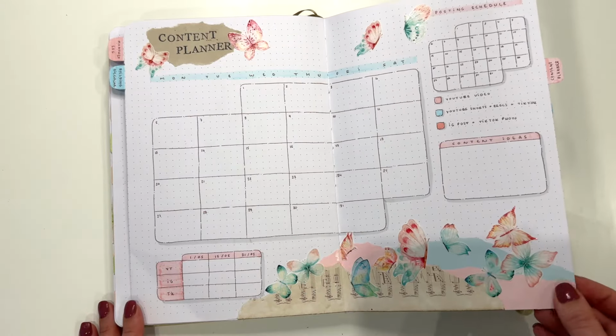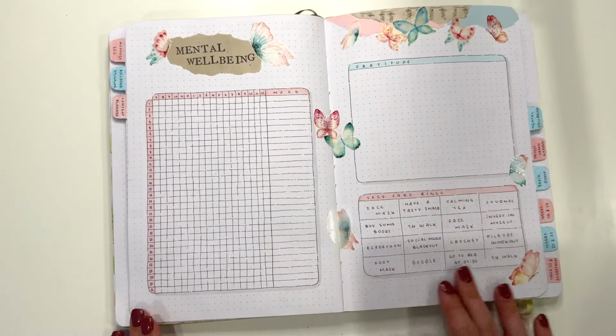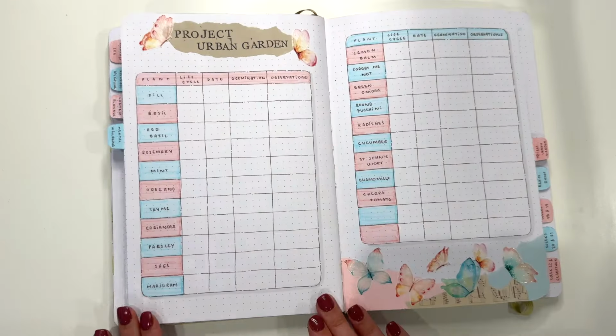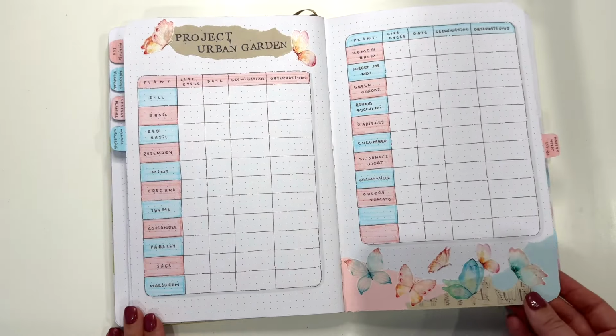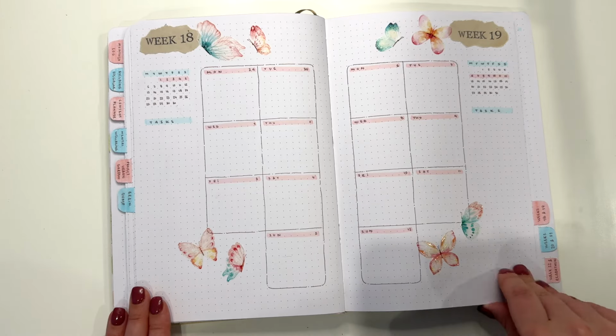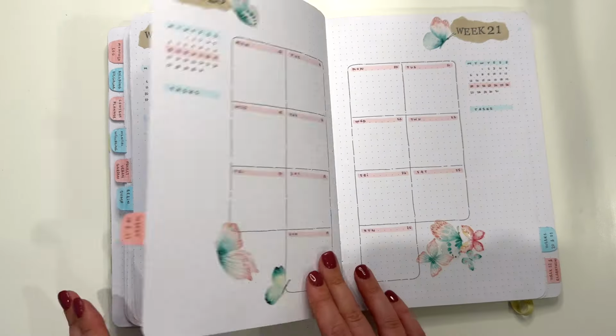I feel like even though the little music sheet paper isn't such an obvious choice with this butterfly design, I feel like it turned out so nice. It makes me feel very peaceful to look at it. It looks so pastel and so pretty, and I don't know, I hope you guys enjoy this as much as I did. I really loved making this.